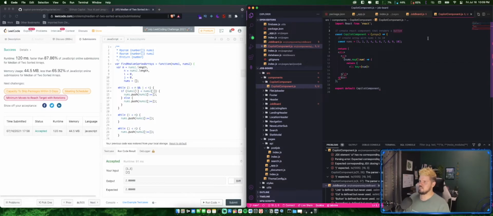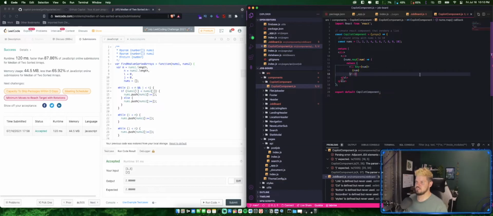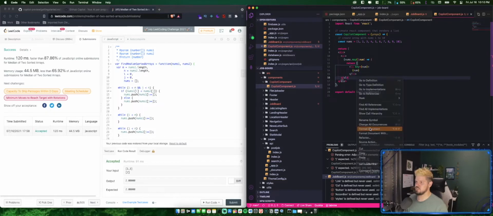Let's see. Okay, so let's change this to list. What does this do now? Okay, so now that I changed the outside comment context from rendering a button to rendering a list, it's changed so that now it's just going to interpolate that number there inside of that list item instead of rendering an entire button component for each one. So this is really cool stuff. It's super simple stuff, but it's really cool to play with.